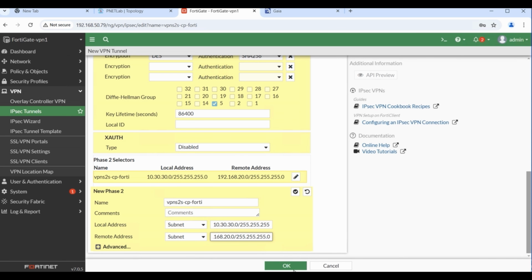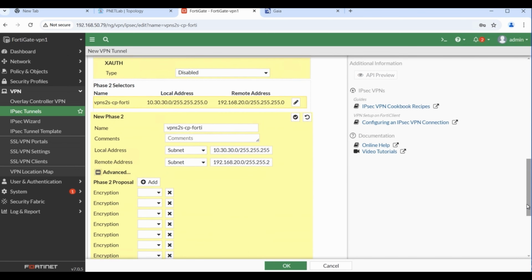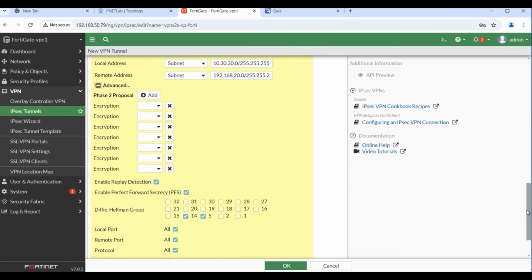All right, this looks good. If you go to the advanced, we will see the phase 2 proposals.